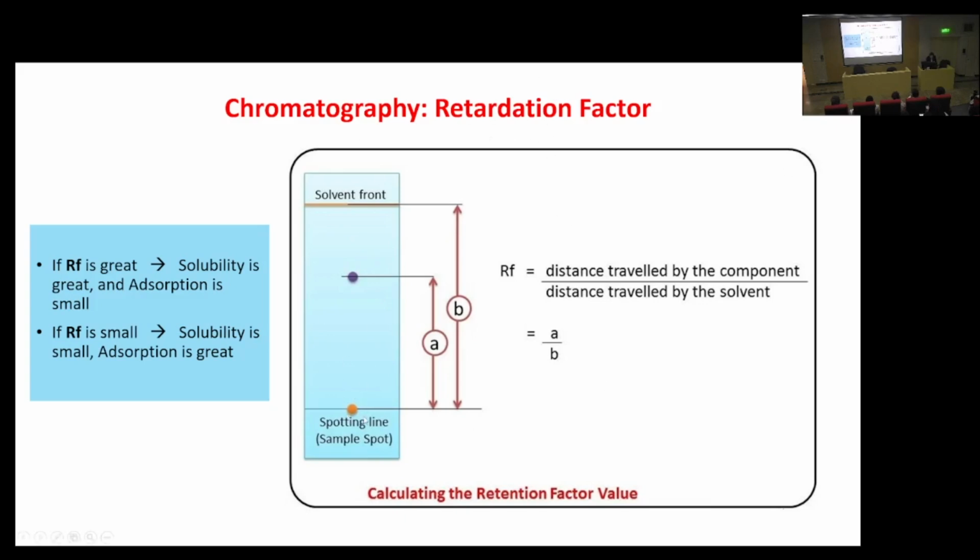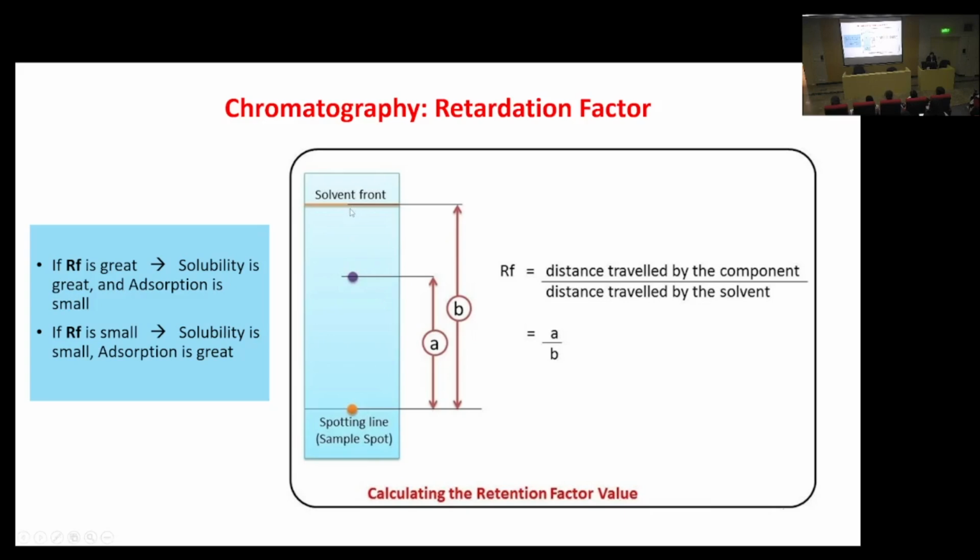So let's say this is your original sample and it traveled, let's say, all the way here. And the solvent you used will travel all the way here. So this would be your starting line. This would be the finish line. The finish line is the maximum where the water can reach, or the solvent, all right? It could be any solvent. So it doesn't always have to be water. It could be alcohol. It could be something else.